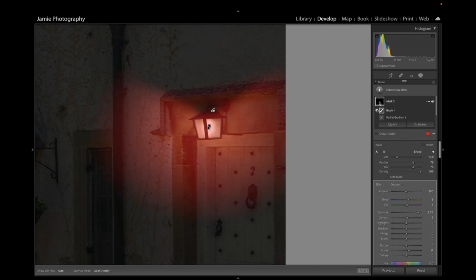So if I just hover over there, you can see we've created that shadow as it comes away from the top of that lamp. So it would be back from the edge of the lamp because the lamp sticks out from the wall, so you just need to bear that in mind. There would be some light coming up behind, as you can see there. So I'm happy with that.